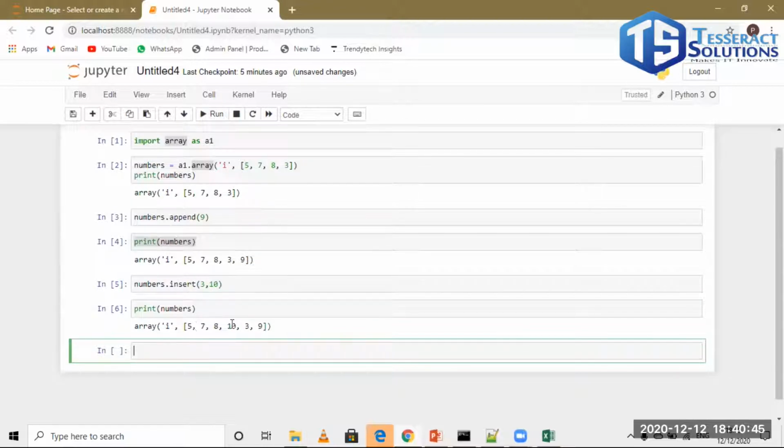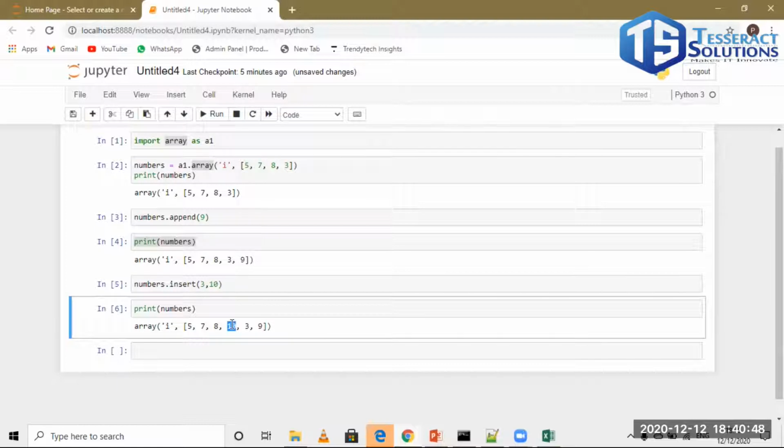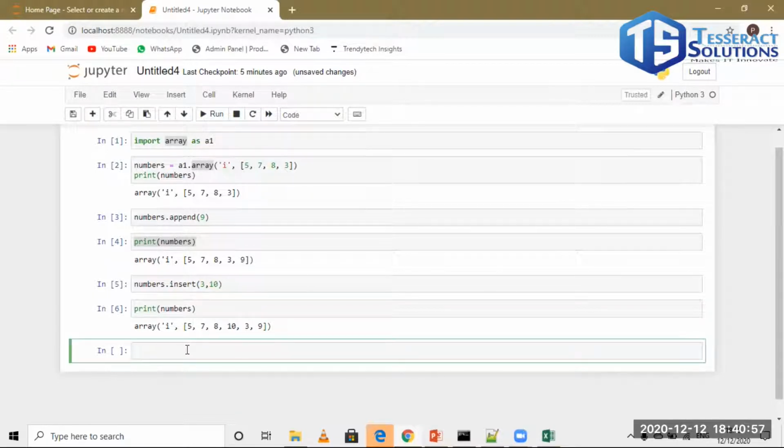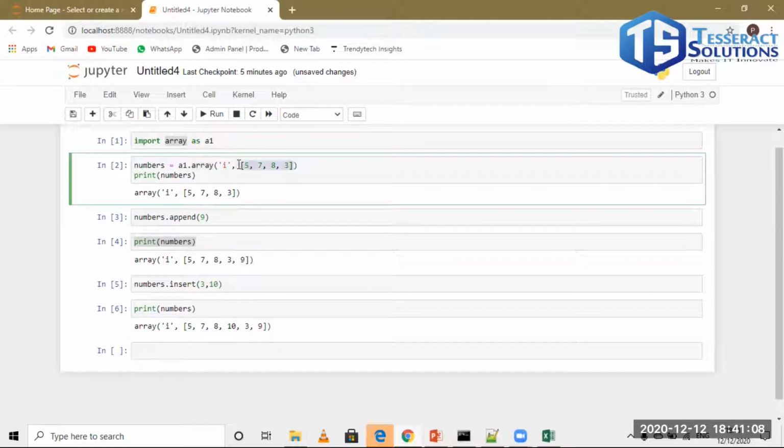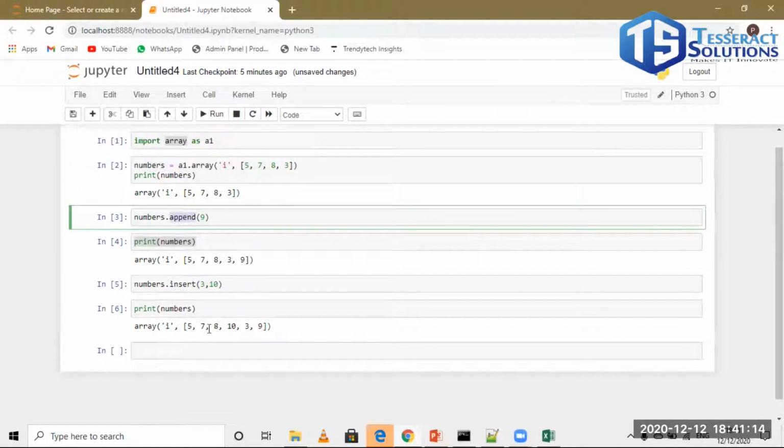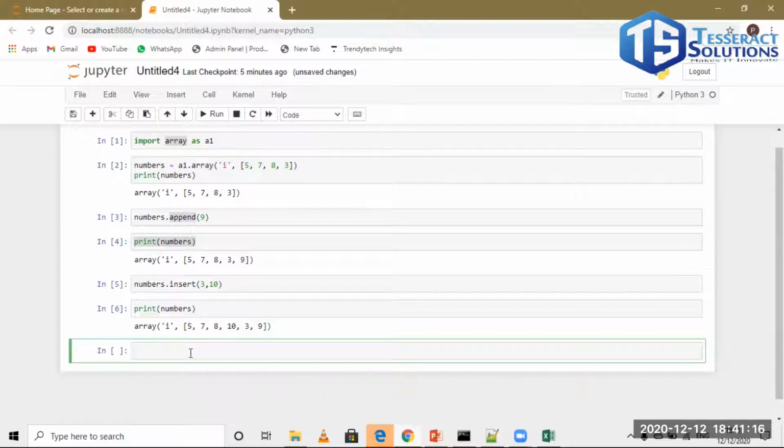Now let's say I want to add n number of elements at the end of this list. To add a single element, we are using the append function. To add multiple elements, we have the extend function. That means we are extending that array. Numbers dot extend.